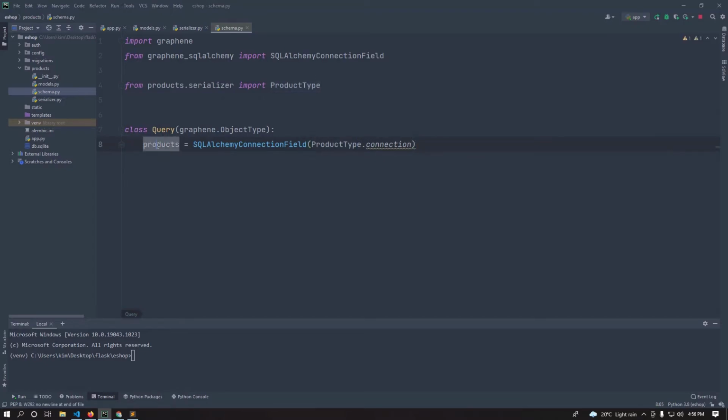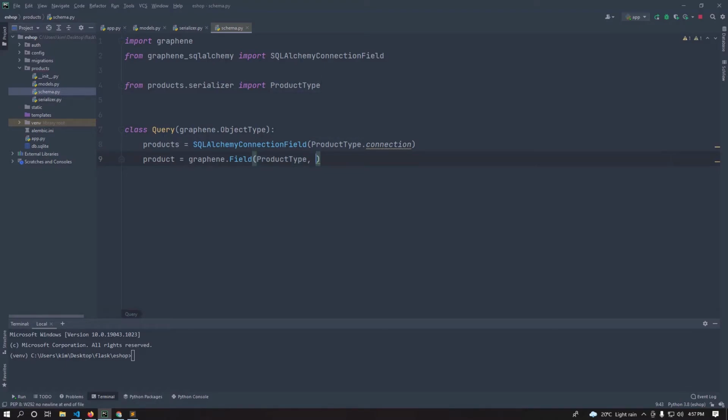So if we have products, then we might again need product with single, but this is just a field, so we'll say graphene.Field. I think for products, if you don't want to use nodes, then you could just say it's graphene.List over here instead of connection, and then just remove this part. But since we are using relays and nodes so that it can allow us to do pagination and such, then we will go with that. But for field you don't need this connection part, so just do that.